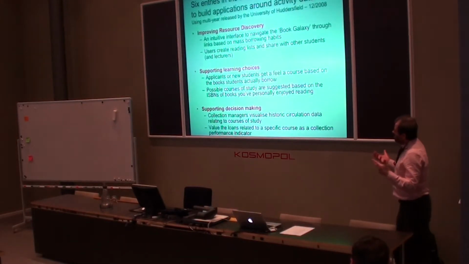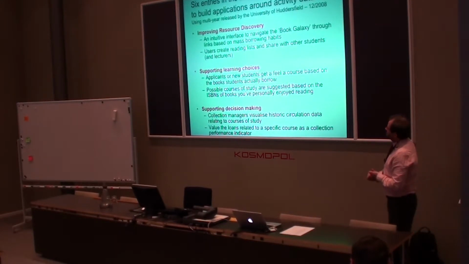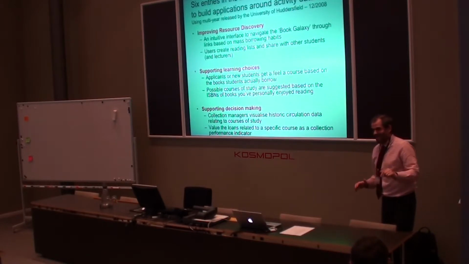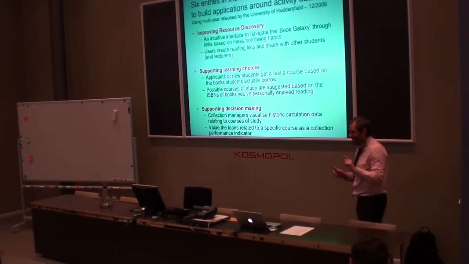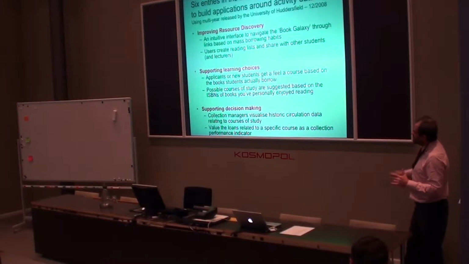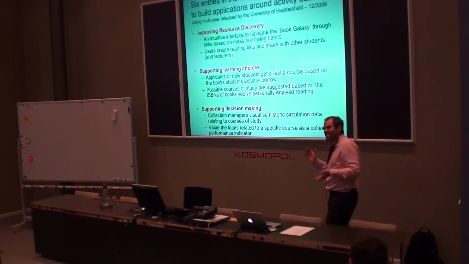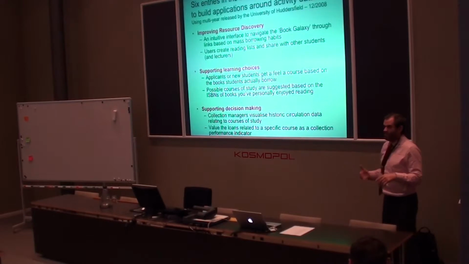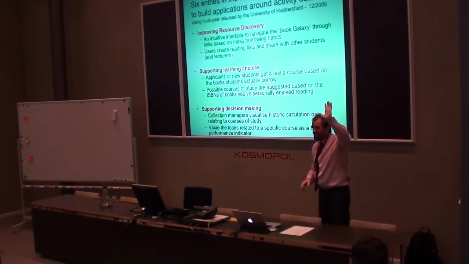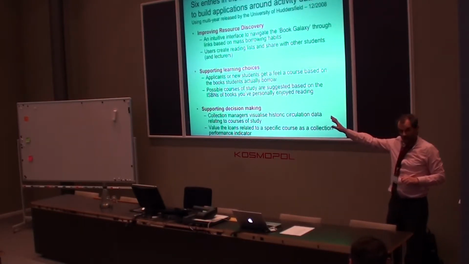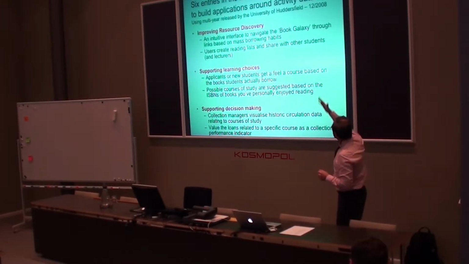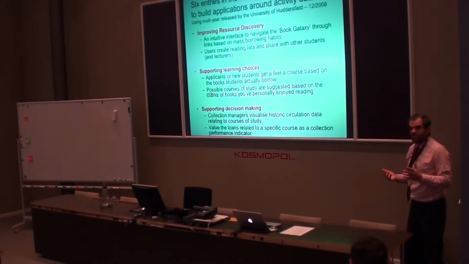And just to find out what might happen if we did, we put out the data from the University of Huddersfield, 13 years of data, because they had pressed the button 13 years ago when they bought a system. I think it's 13 or 12 years they had. A lot of data. And we asked developers to just do good stuff with that data. And it's really interesting. We had a competition. It was won by an undergraduate from the University of Southampton, not by some professional library person, not by a vendor. He said, hey, this is fun, and he built a thing called the Book Galaxy. But people built things to improve resource discovery.